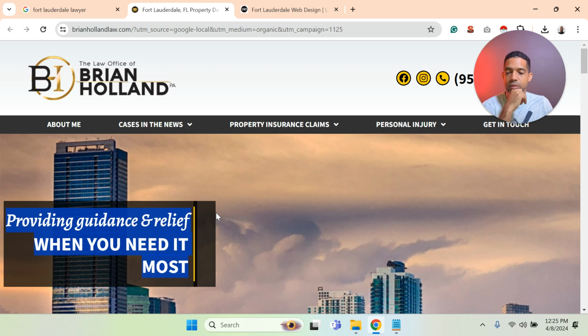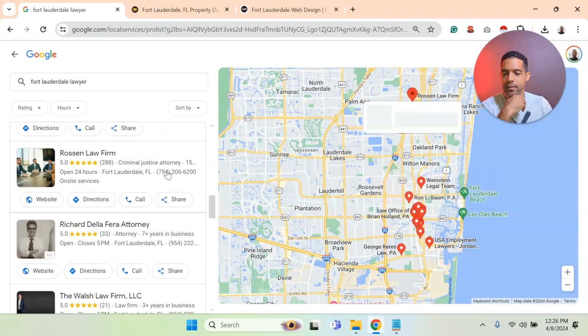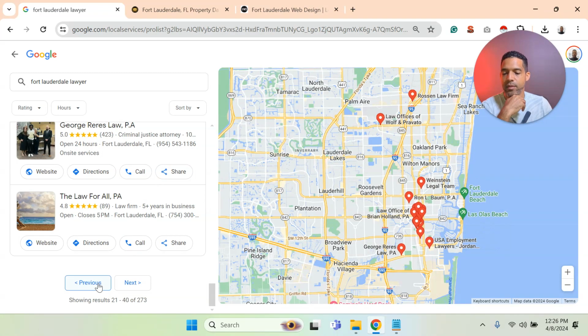We're gonna go back to the Google search and just to see what the top lawyers are doing. But I can guarantee you, without looking at those pages, that they have more information above the fold. So in other words, they probably have like a call to action, a form, a chat, or something that makes it easier for people to actually reach out and to better understand their company. So let me just go back and see what the top guns are doing.